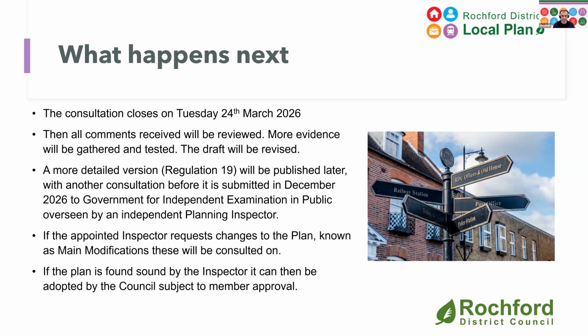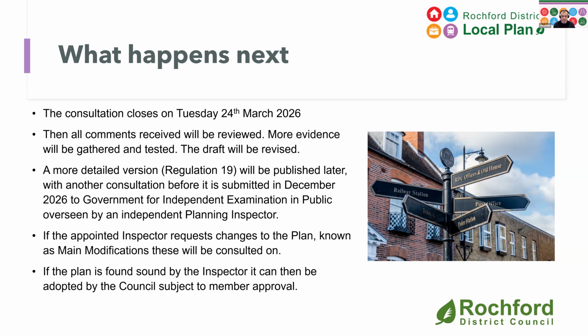As mentioned, more evidence will be gathered and tested before we have any final revisions of the next stage of the local plan. As mentioned, there will be a consultation on that Regulation 19 stage. There's a requirement in legislation for a 6-week period for that to take place. We're looking towards September for taking that to be approved by members. That's subject to decisions going forwards. And then we're looking to submit by the end of this year in line with the government's deadline.